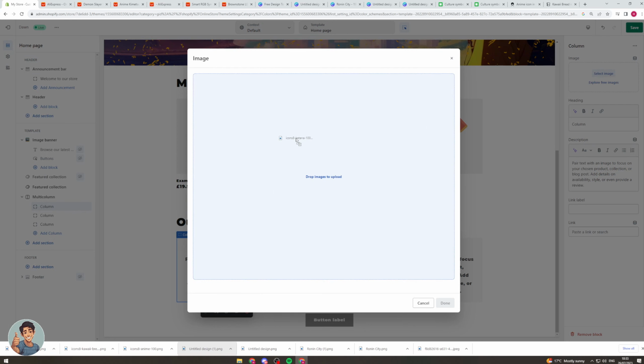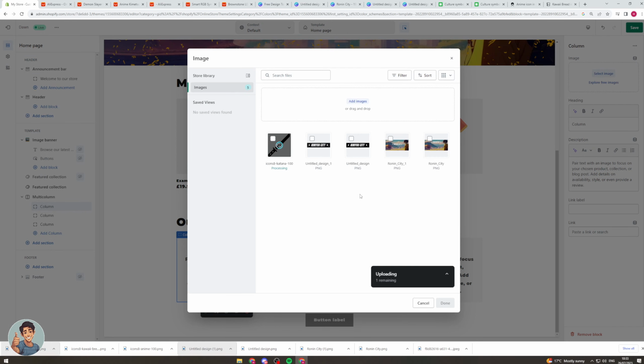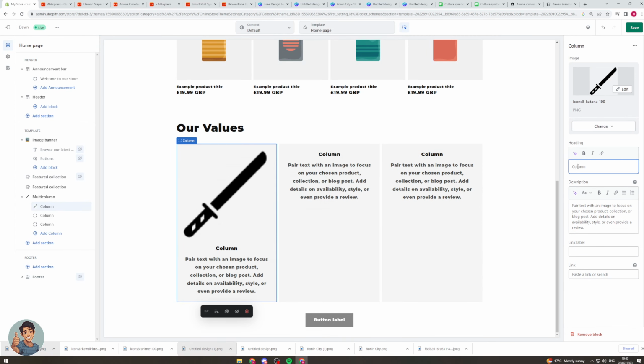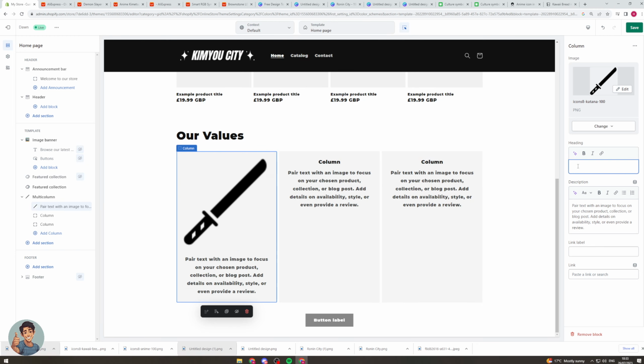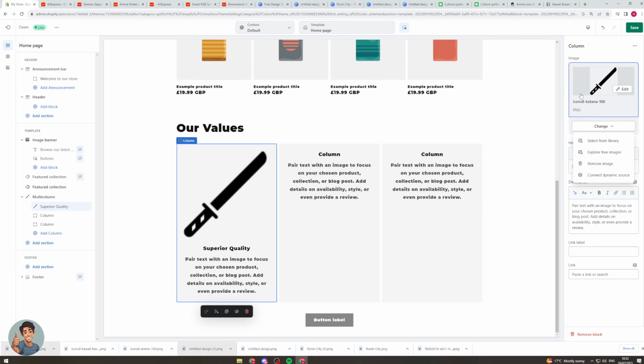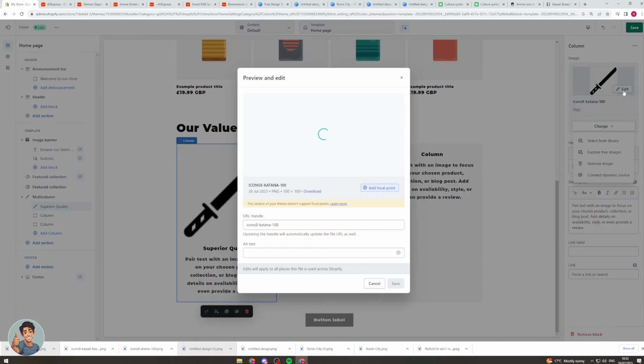I'm going to drag this one in here first. I'm going to put supreme, maybe not supreme quality, maybe superior quality. I need to change the size of this, to be fair. It's a bit big.